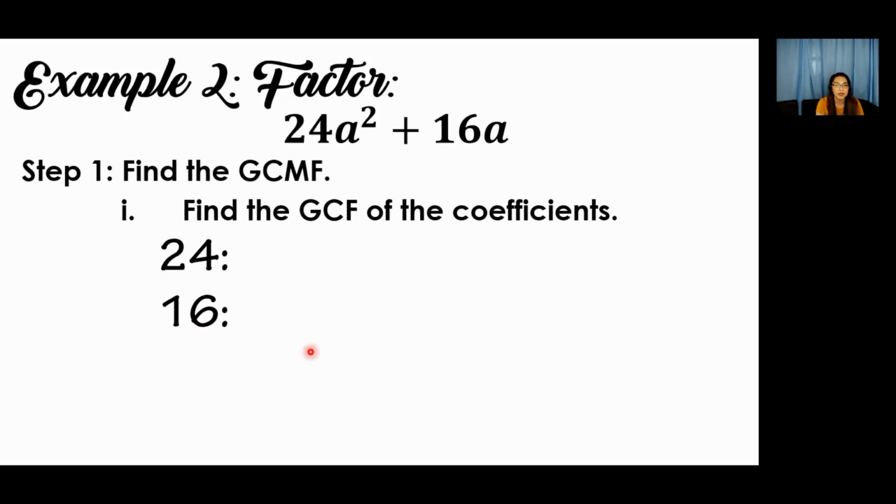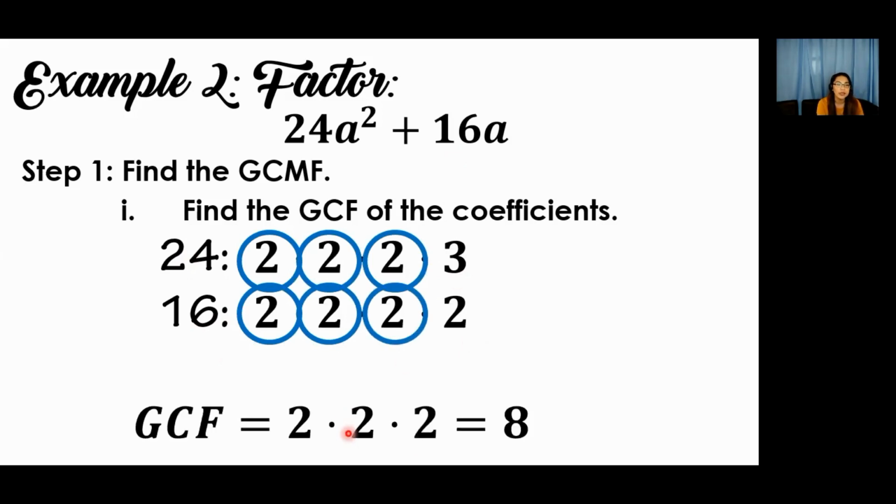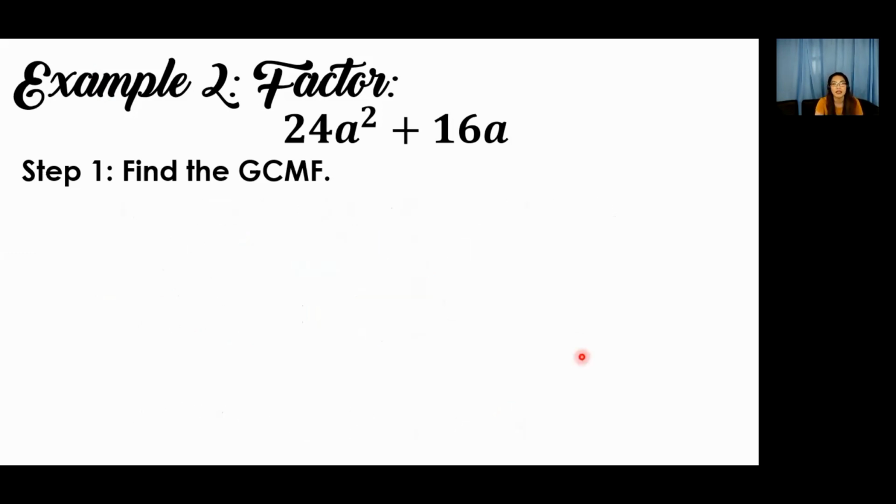Here is the process or the method in which we are listing the prime factors. We have 2 times 2 times 2 times 3 is equals to 24. Then we have for 16, 2 times 2 times 2 times 2. At ang common sa kanila ay 2 times 2 times 2 equals to 8. So, meron naman po tayong another method, di po ba? That is, we are going to think of a number or the greatest number that we can divide out on these two constants, 24 and 16. So, kung kaya naman natin na mag-isip agad ng number na pwedeng ipang-divide sa 24 at sa 16 and that is the greatest number, so wala naman pong problema. Hindi na natin kailangan gawin yung prime factorization. So for the coefficients or constants, the GCF is 8.